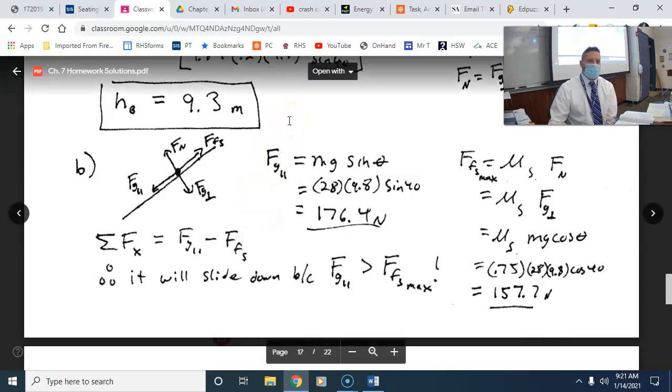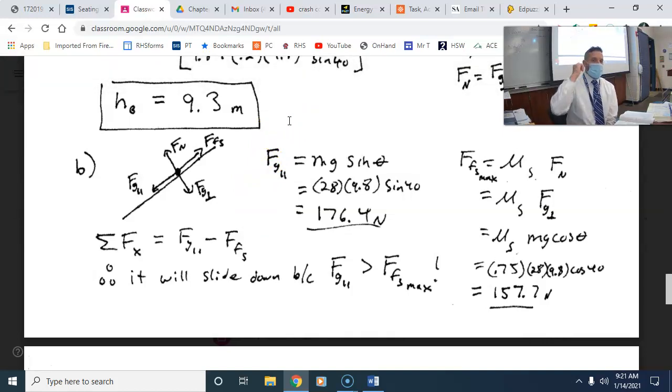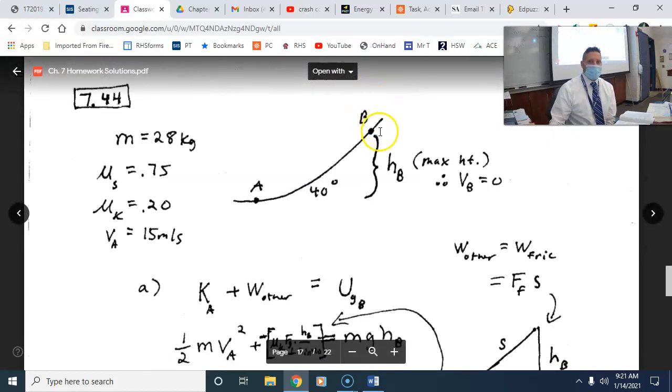And for a moment, if it does slide back down, we would have to know that it still would have to stop for a moment to change directions, right? So it would have to come to a complete stop for at least a moment. It may stay there. We don't know yet. We've got to solve. But even if it did come back down, it still has to stop there for a moment, okay? And when it stops for a moment, it's at static friction, permanently or for a moment, I should say, right? So I drew a free body diagram at the stop position up here.